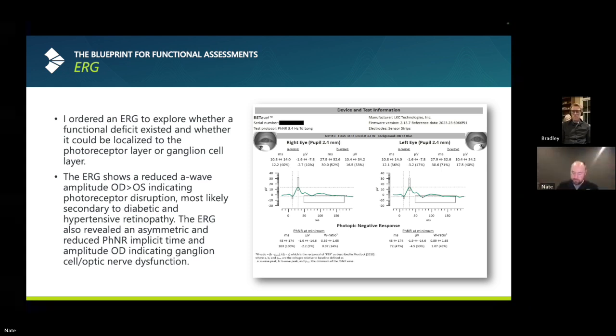And I think too, part of that question is kind of a jumbled question, just because we have different criteria for different reports that we do. So basically the DR assessment and the flicker test, and even some of the portions of the PHNR test, will still follow the other ranges for what is normal and abnormal for your amplitude and your implicit time. Whereas the PHNR test is its own separate type of thing, where the 2 most important criteria are the B wave millisecond timing and then the W ratio under the PHNR.